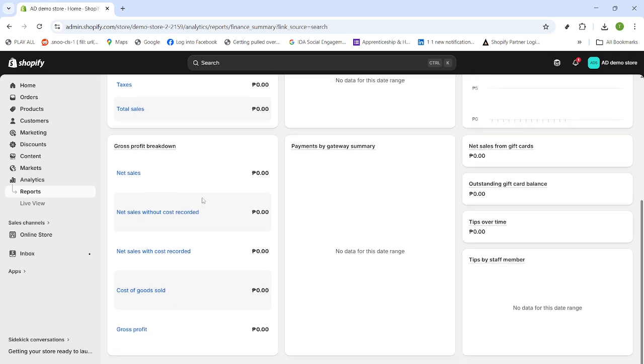If you've been navigating around or orders are coming in while you're viewing the report, apply the Today filter again to refresh the numbers with the most recent data. If you step away or navigate elsewhere, return to the Finances Summary. At this point, your page is configured and ready for quick daily checks.